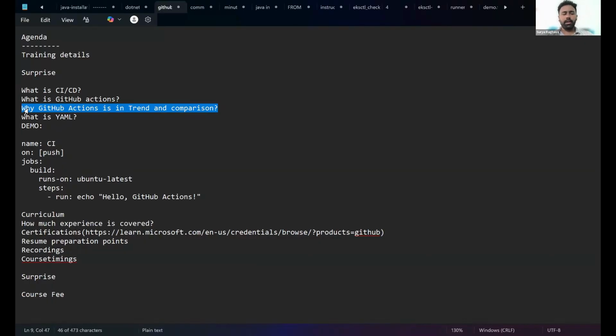So the only advantage that Actions provides is the self-hosted runners. With self-hosted runners, you can customize your runner's behavior, where you can install all the predefined software automatically. So you just run your jobs. For example, if you want to run your Java-based applications, the JDK version, the Maven build tool, everything will be configured in the runner. So you just make use of that runner. It will basically reduce your deployment time.